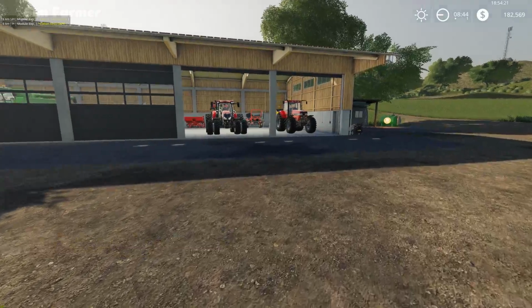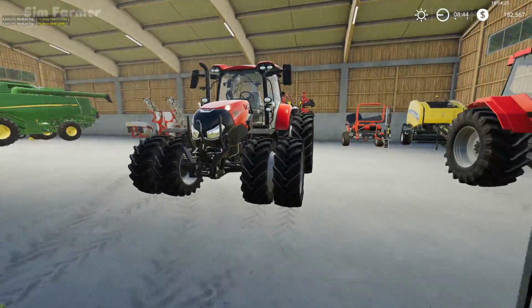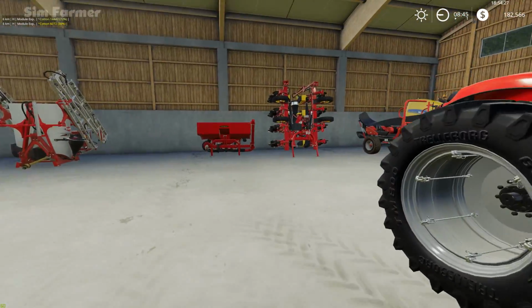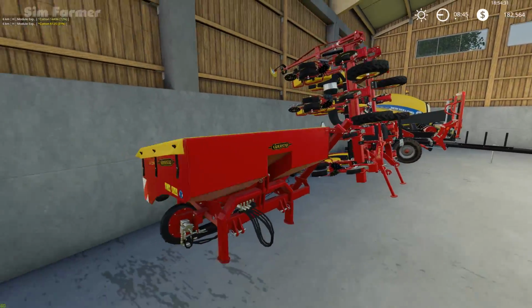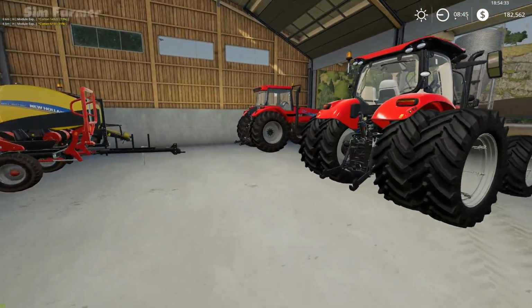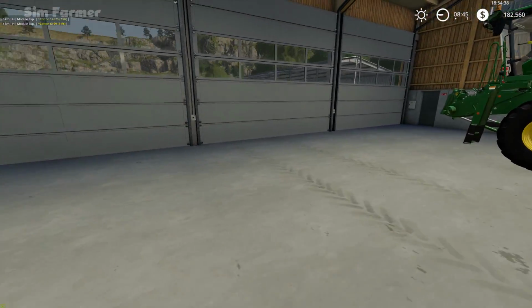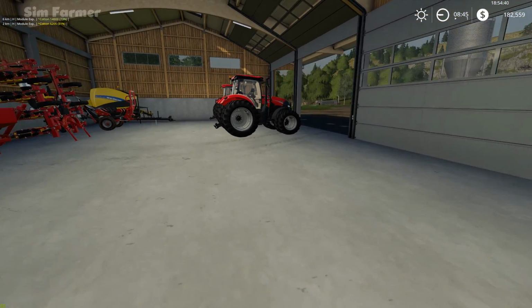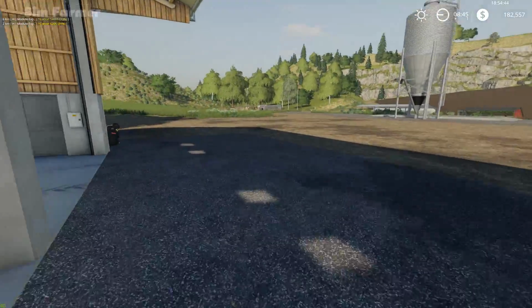Okay, so the work had finished on field 14 and 15 planting the corn, so we've got our Maxxum back here. Also put the seeder, the planter, the seed hopper inside here, and then we've got the Magnum in here as well. So we've still got plenty of space to fit another tractor or two in here. So it's a nice new addition.